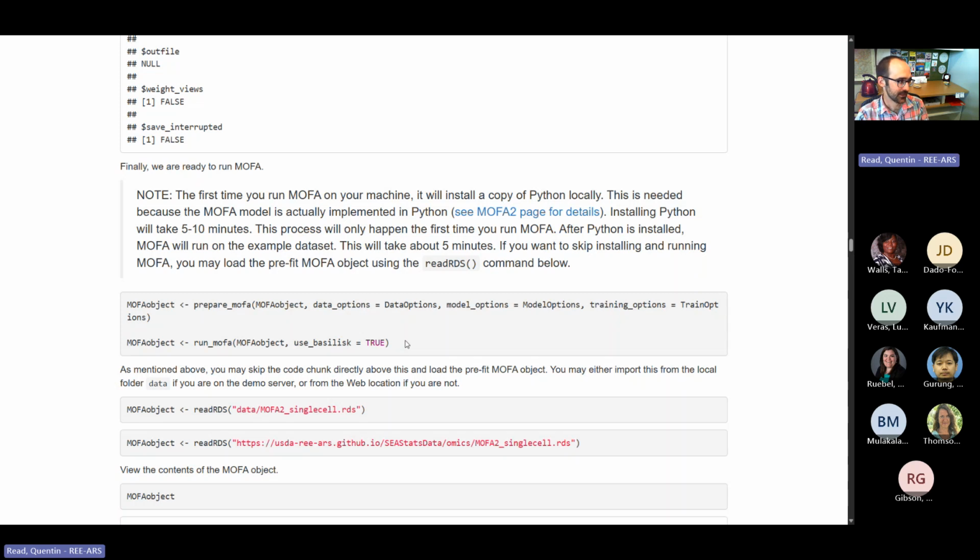I've also just posted on the website our output for the model that's already been run, which you could just download and look at, just for today's learning purposes. If you don't want to bother running everything and waiting for the thing to load, you can just skip the run MOFA line and just read our DS from the website.